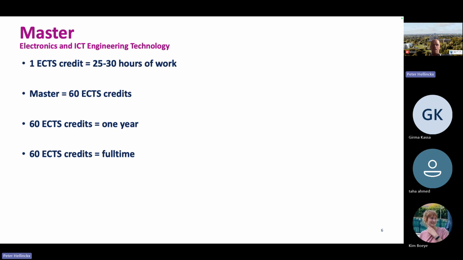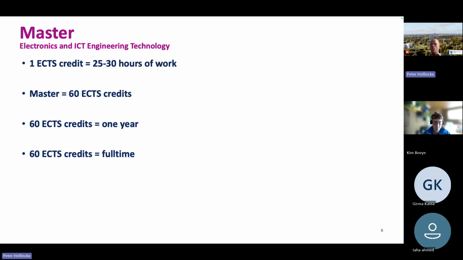What is important in that master is that we use that credit system that says what the workload of a course is. And I talked about courses of 3, 6, and 12 credits. If you look at a credit, it means that one credit is like 25 to 30 hours of work. In many countries, this is only half of that. So it's important to understand that in total you have 60 credits for a year. It means that you're full-time working on your master program. It's not a half-time program. We stress that a lot because quite often we see that 60 credits in other countries in the world is just a half-time program, and we want you to have the right expectations before you start here.